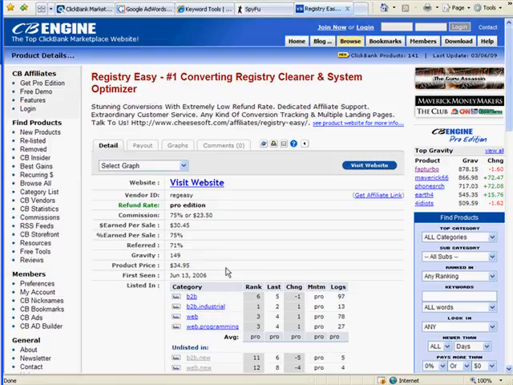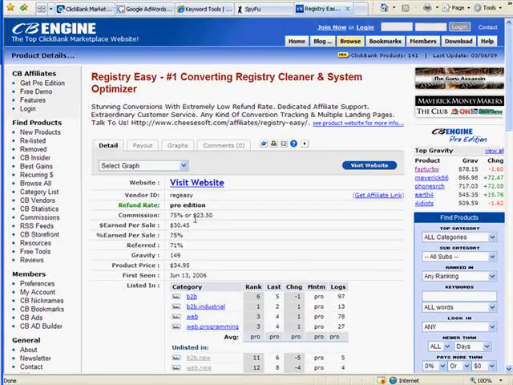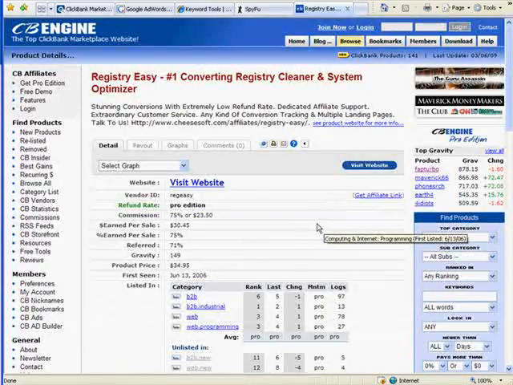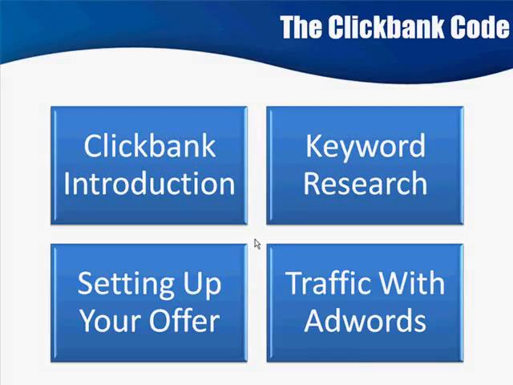That being said, I want to kind of come out of the closet here, so to speak. I do fudge on these numbers sometimes. If there's a pretty good-looking product and it's got a gravity of like 97, or if it's got a payout of maybe $25, I'll test it. I'll see if it'll work out. But as a hard and fast rule of thumb, if it's over 100 for gravity and it's over $30 for the commission, then it's a great deal. I just wanted to tell you about this resource. I forgot to do it in the last module.